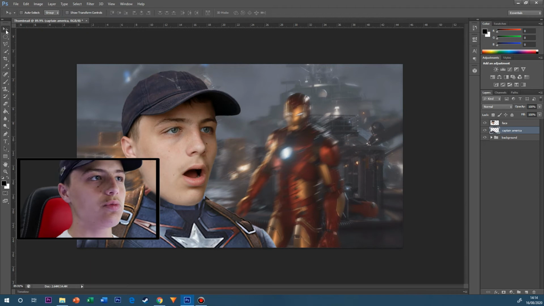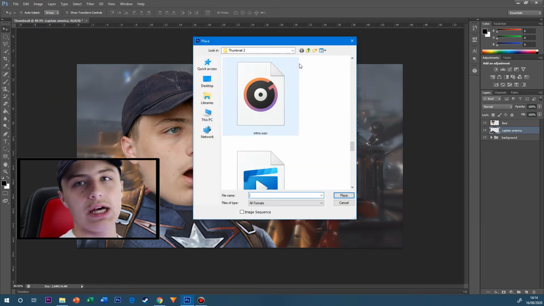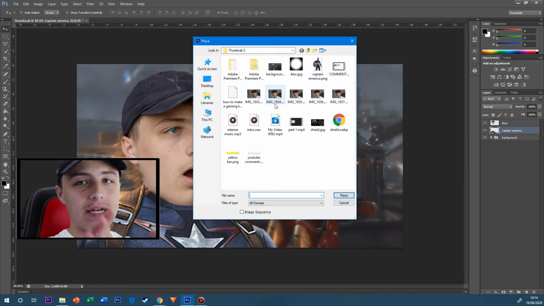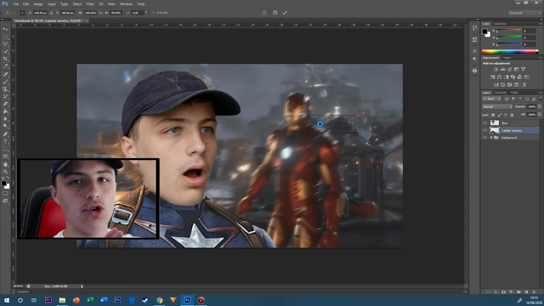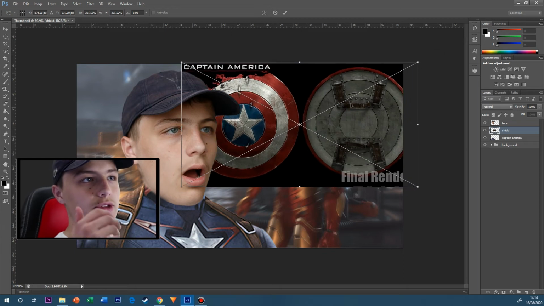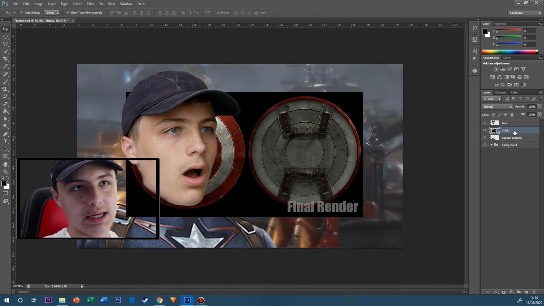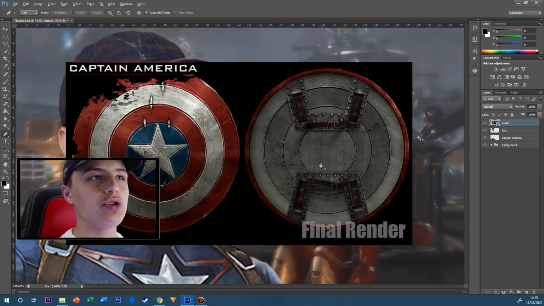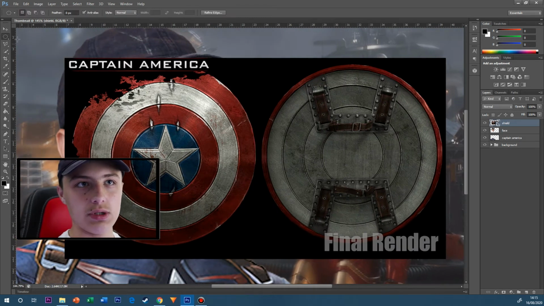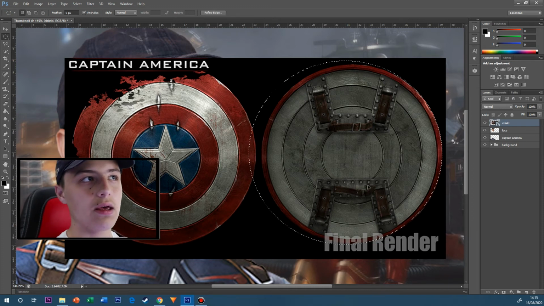Now onto the shield. What I end up doing here is I place the shield, and as you can see it's got a front facing shield and a back facing shield. I want to use the back facing shield, so I'm going to put it on my back, and you won't wear the shield front facing, so that won't make sense. So you want to make sure you click E on your layer when you first import it, and then click on it, and then it'll come up saying OK. You want to make sure you click OK.